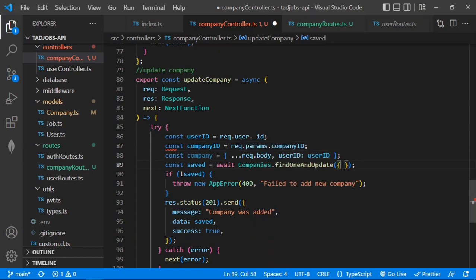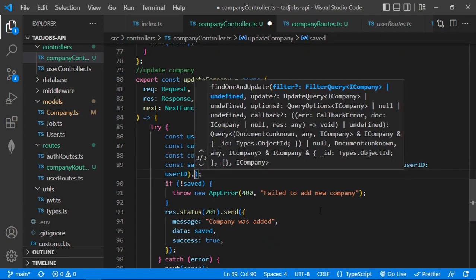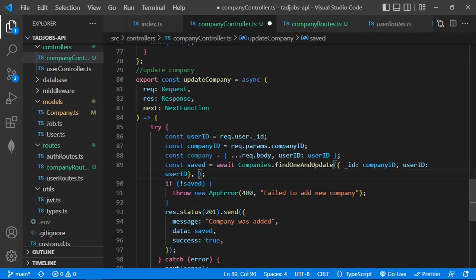So we are going to try to find the company using this company ID, and also we want to make sure that the user who's trying to update the company is the one that has access to this company. And then we pass in the object that we want to update, which is the company, and we want the new company that was updated to be returned.